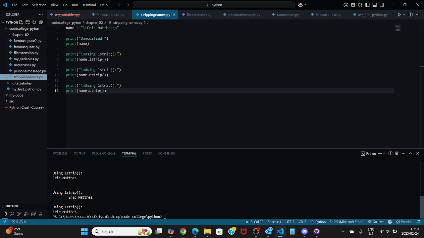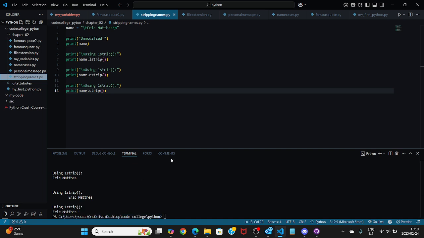And then I made a mistake. Do you see? No, wait, it's right. Which one? Let me see. Yeah, it's right. It's supposed to be an lstrip, an rstrip, and then strip. It's correct. Yes. Oh, I thought I made a mistake. But as we can see, there is a space by the rstrip and there's no space by the strip.